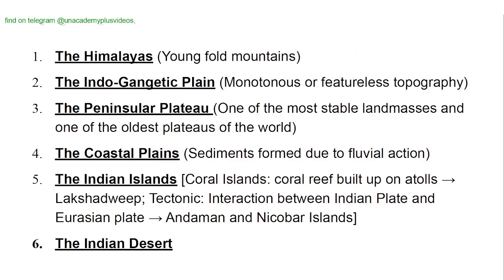1. The Himalayas, young fold mountains. 2. The Indo-Gangetic Plain, monotonous or featureless topography. 3. The Peninsular Plateau, one of the most stable land masses and one of the oldest plateaus of the world. 4. The Coastal Plains, sediments formed due to fluvial action. 5. The Indian Islands: coral reefs built up on atolls in Lakshadweep, and tectonic interaction between the Indian Plate and Eurasian Plate forming the Andaman and Nicobar Islands. 6. The Indian Desert.